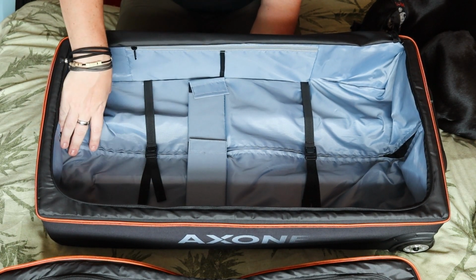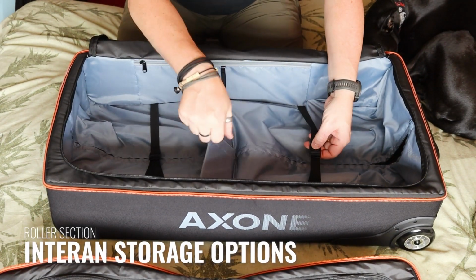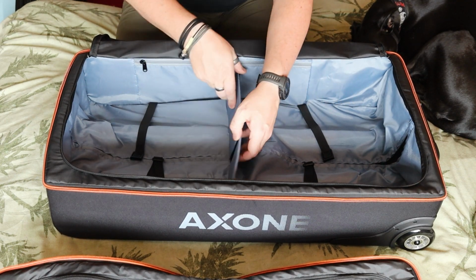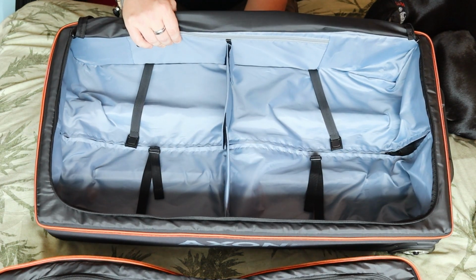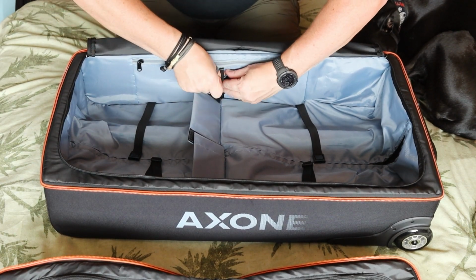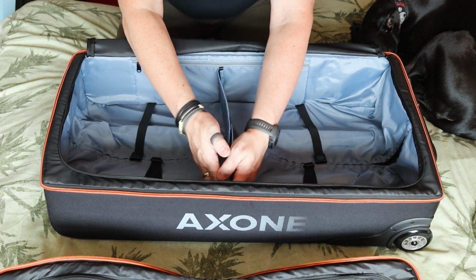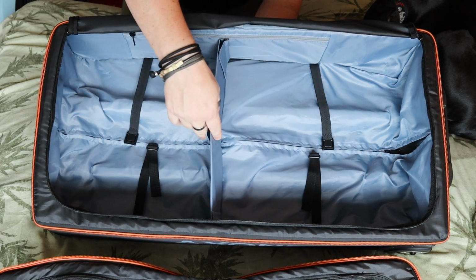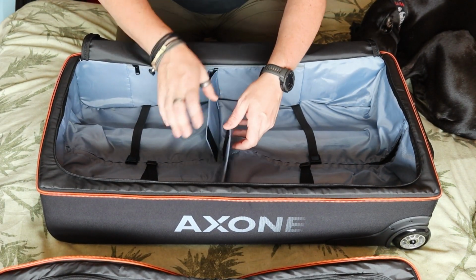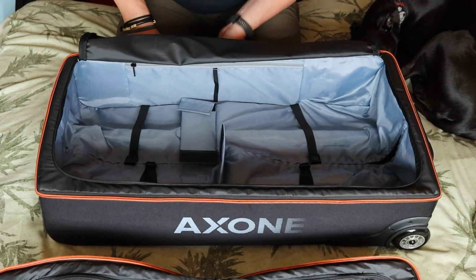Being able to unzip this so you can have access to that, it's a bit of a win for me, and I like the fact that the internal skirt within here, they've added the ability to do that. Inside here as well, you have your fairly traditional elastic bits so that you can put those over to make sure that everything stays in place. But then you also have these two subdividers here. These can lift up like that, and then you can open these with the Velcro in here, loop this behind here, and then close that over, so that if you have certain items that you want to make sure don't move up and down within here, then you can use these internal dividers to stop them from doing that. And again, dependent on whether you have something quite long in here and you only want to have, say, one of those up, you've got an additional option there as well.